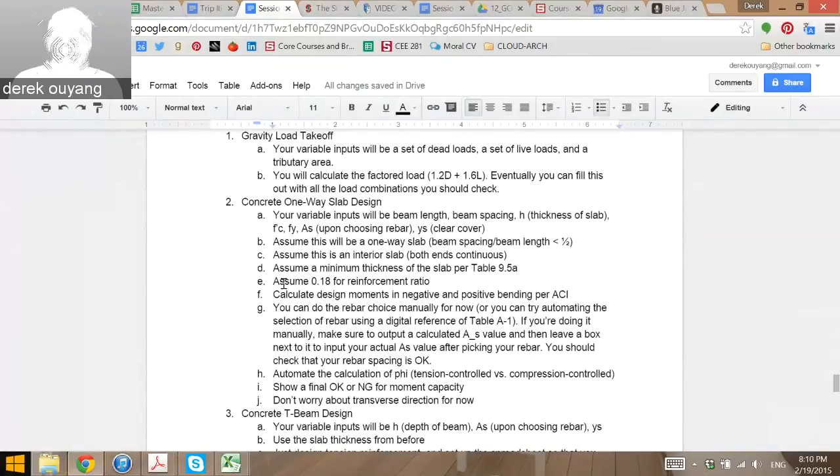You'll do something less than that because this will go down a little bit, and then you'll have negative moment and positive moment to design for. So the table you see from AISC in your lecture notes from 182 just gives you conservative estimates based on whether you're designing a span inside or on the edge or a cantilever. If you want to be super conservative, just use this value. It's always going to be less than that.